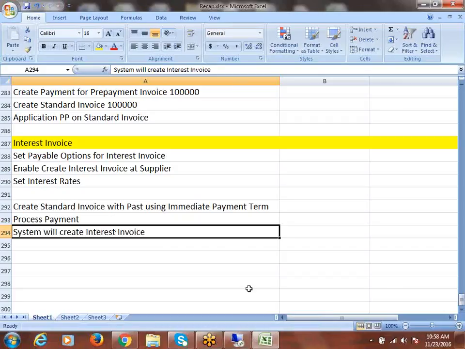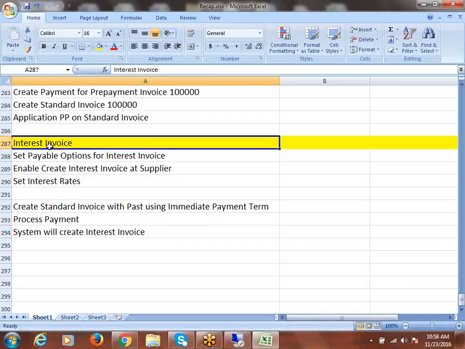First point is simple. Generally, there are four very primary points for any concept you take. First point is what is the concept? What is the purpose of the interest invoice? You should know that. Second point is to implement that solution. Whatever you are doing in the system for the interest invoice, you can call it a solution.